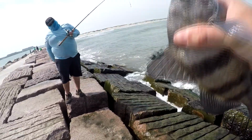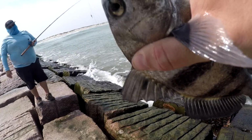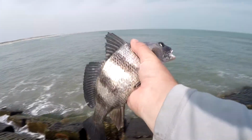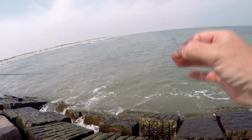Chicken? I don't know what kind it is. There's another little piece over there. A little color there. Yeah. It's an electric chicken, but they have a couple different ones. Yeah. Oh, yeah. A little bitty black drum. First time I ever seen anybody catch on a fish bite in salt water.